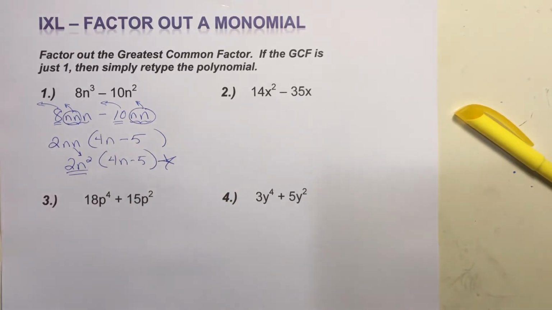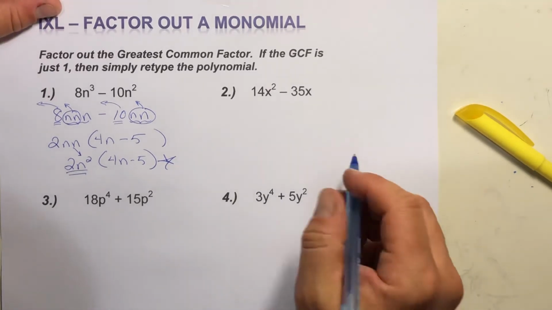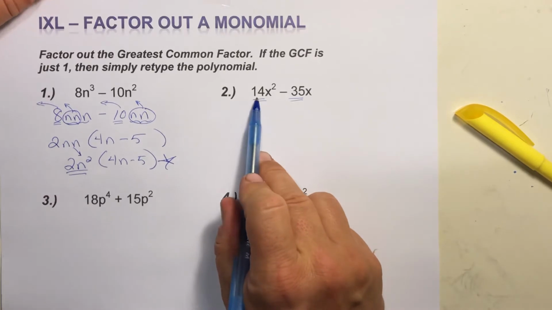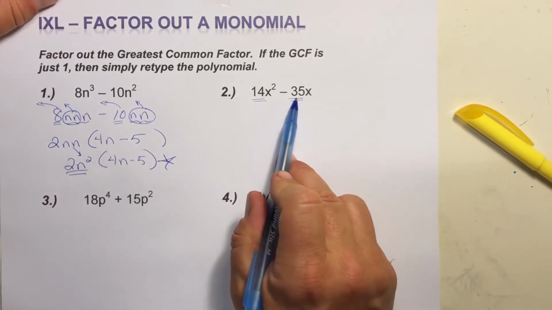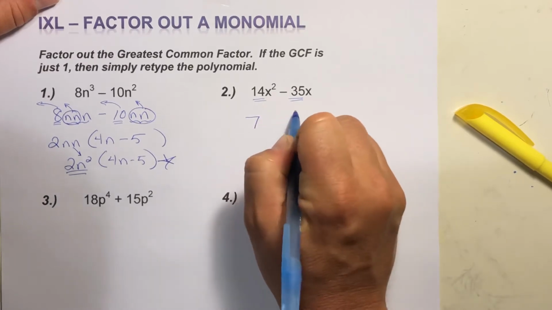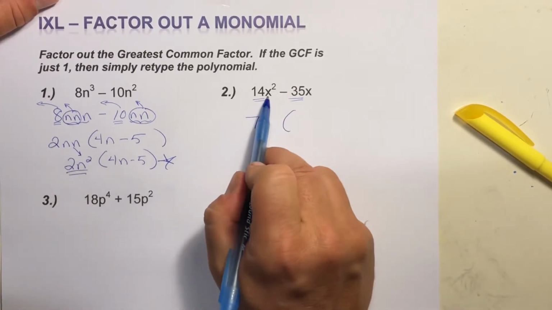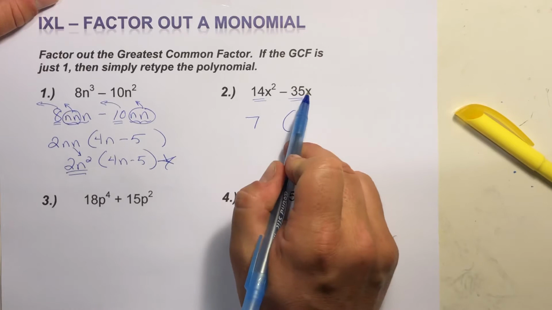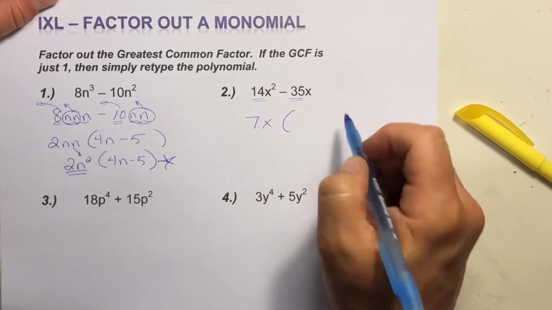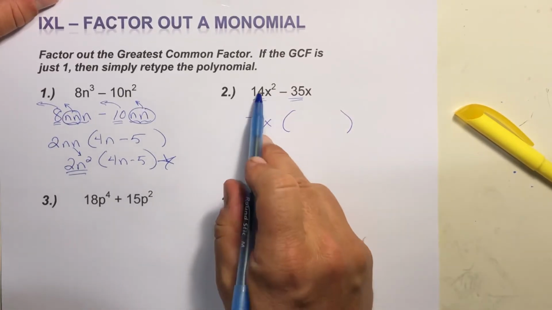Alrighty, so I'm going to pick up the pace on these last 3, but really it's the same thing over and over again, ladies and gentlemen. So first and foremost, what is the greatest common factor of 14 and 35? Well, that's going to be 7, right? So I'm going to divide 7 out in front. What is the most amount of x's I can take out of the same amount from each? Well, that's just going to be 1. So if I divide out 7x, let's think about what remains.